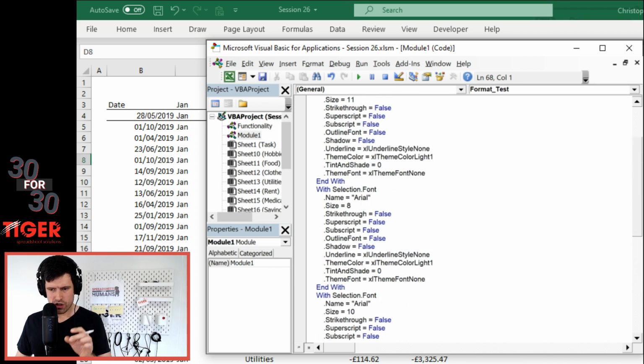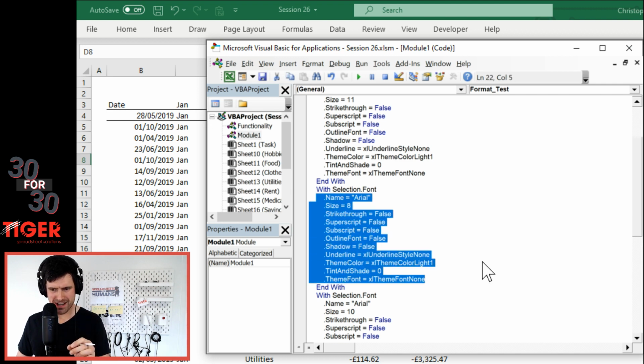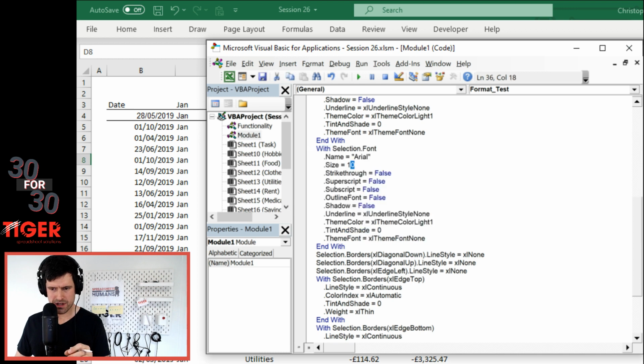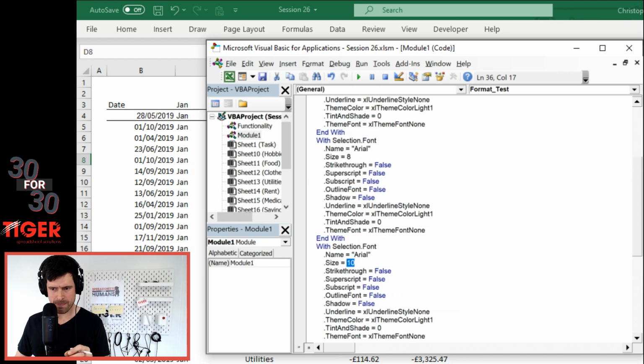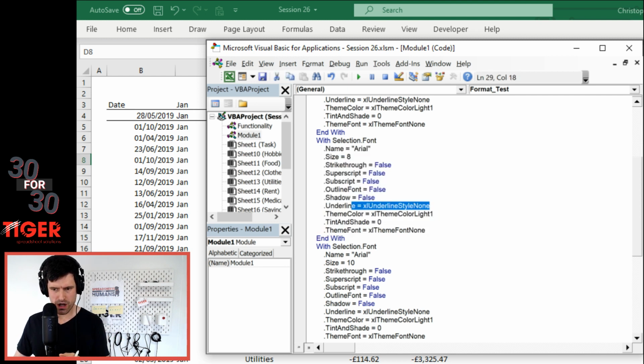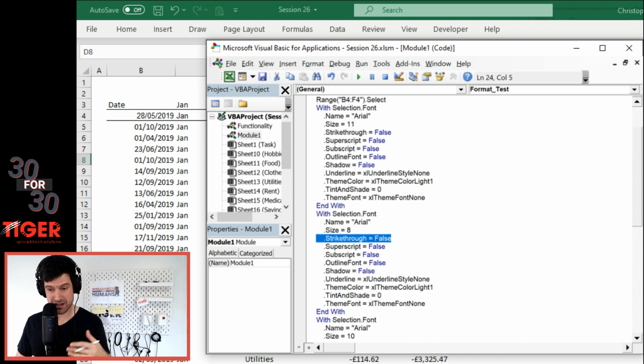You'll remember I changed the font size to 8 and then changed it back to 10. And you can see the numbers in the size property here. Every time you change the font size, it seems to record all of the other properties. So underline, for example, strike through. Has anybody ever used strike through ever? Let me know in the chat if there's an actual application for strike through where you have the text actually struck through.